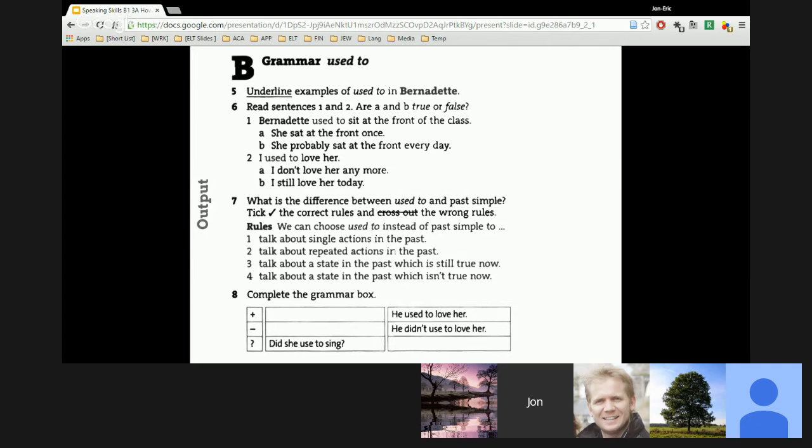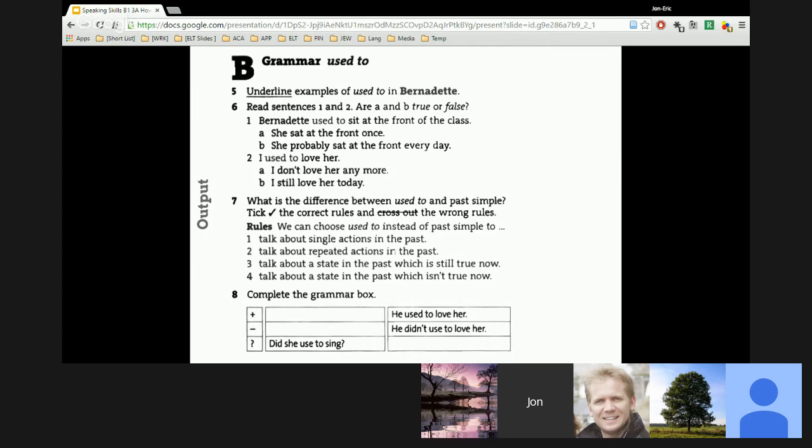The question is, can you always replace used to with the simple past? Not the simple past with used to. Can you always replace used to with the simple past? Frederick says yes. I agree with you. Oh, okay, I got it. Yes, the other way around, of course. So the answer is yes, you can.